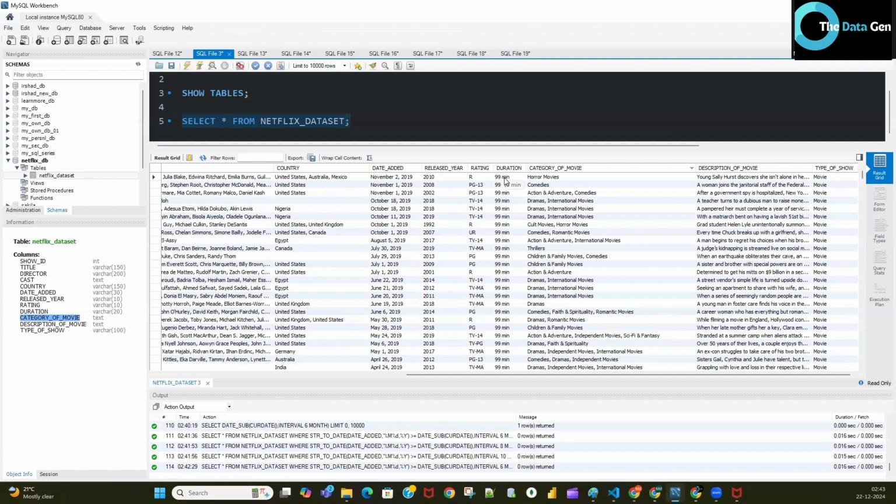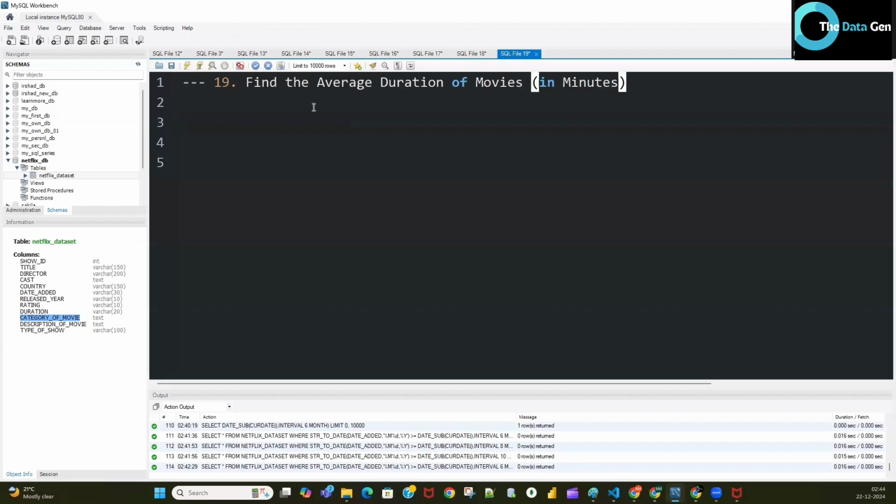So first we need to replace this minute with a blank space so that we get only the numerical format. So I will write like this: select replace duration, wherever the space minute is there, replace with the blank space.